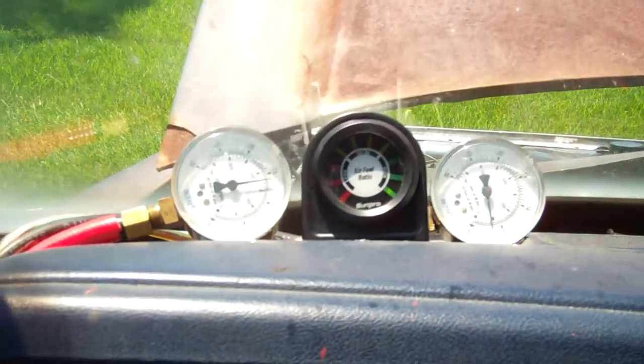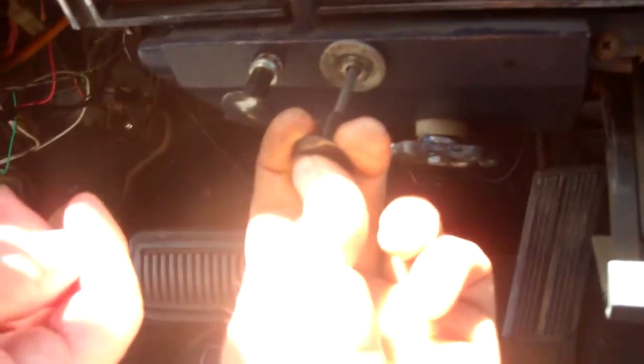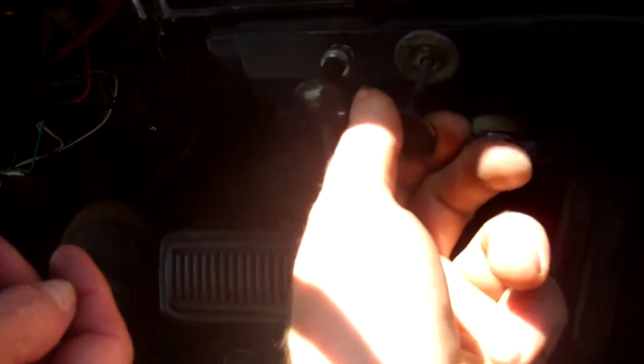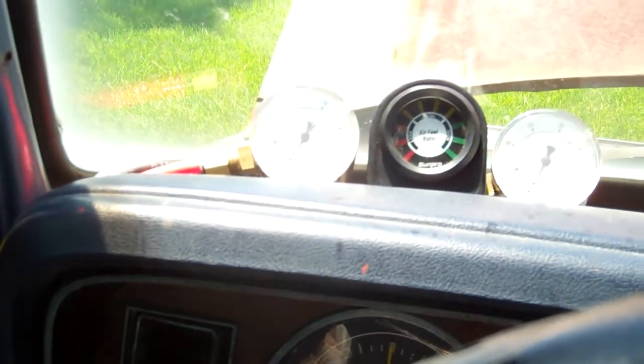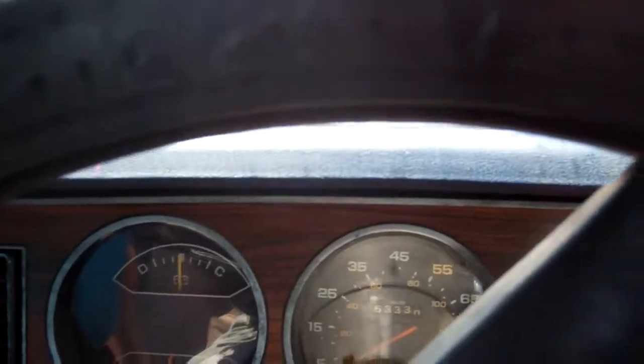Also watch that air fuel gauge, which means we need a lot more air now that we're on wood gas. When you need more air, pull on this. If you pull too much, it'll kill it. If you push it too much, it'll be too rich. So setting it according to this, it looks like a little more, a little more. Okay, I'm seeing one light show up sometimes.